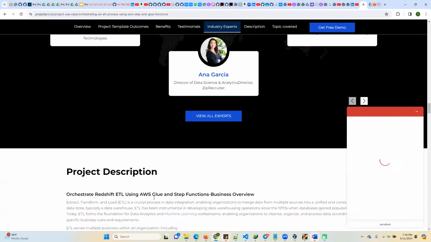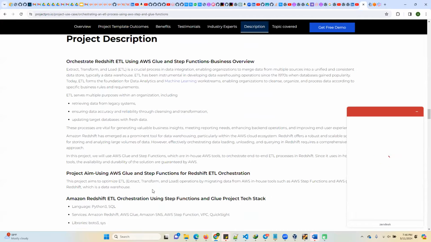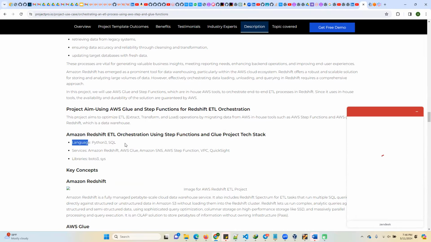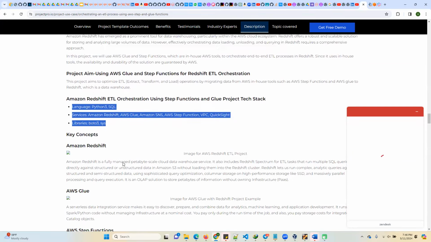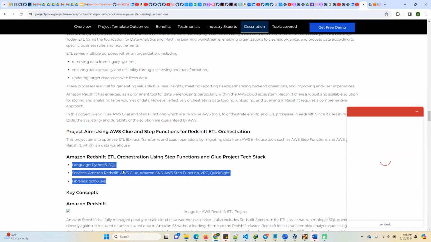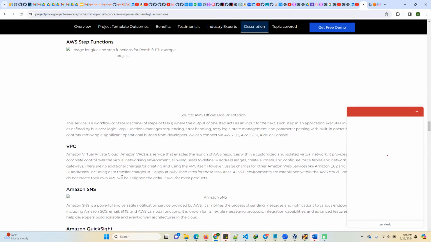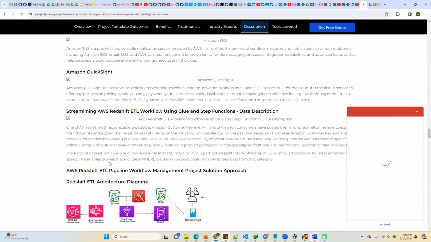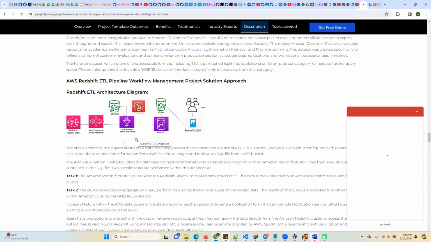If you can define what you are using, this is one use case, and you have to write the pipeline structure, how the data is coming and how the flow is. So we are using this. This is the architecture diagram. So we can say, this is the use case.